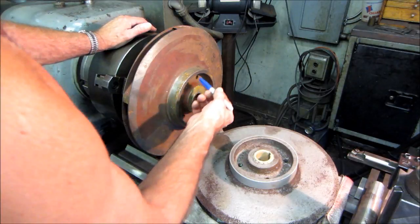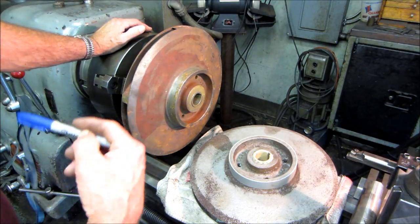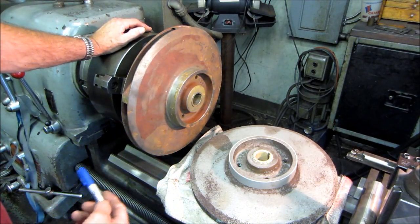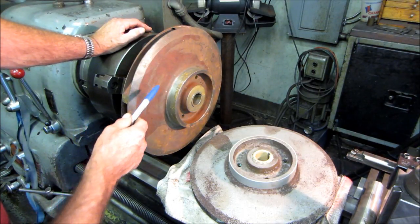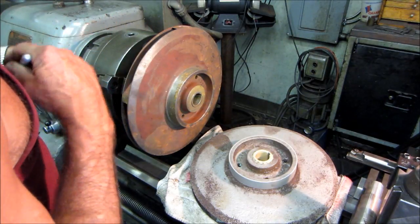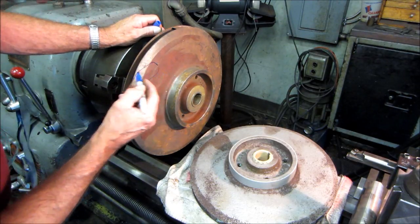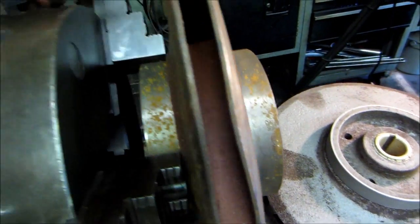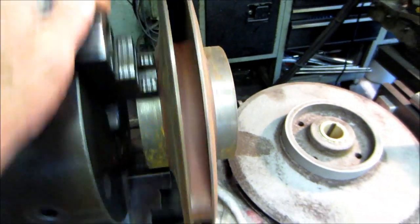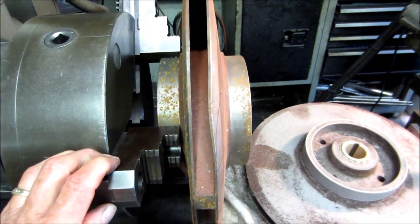We're over here at the lathe, and we have a new impeller — a cast iron impeller. I call this a throwaway pump; that's the pump you saw me painting on the outside. This is cast iron, and actually it's got a little damage — you can see a crack right there, and this area is dented in. You can see how that dip comes around right there. We're going to repair that later.